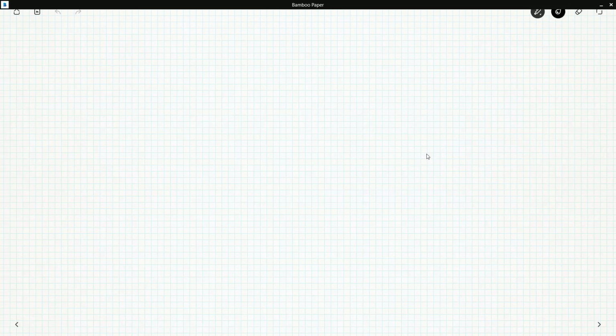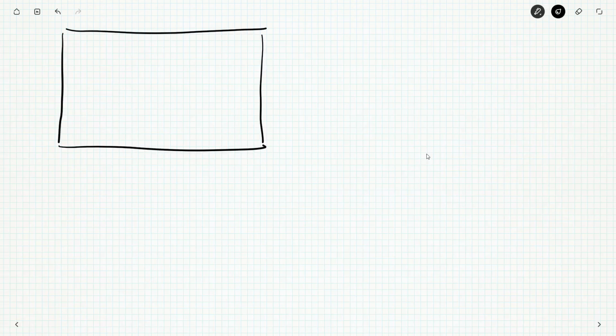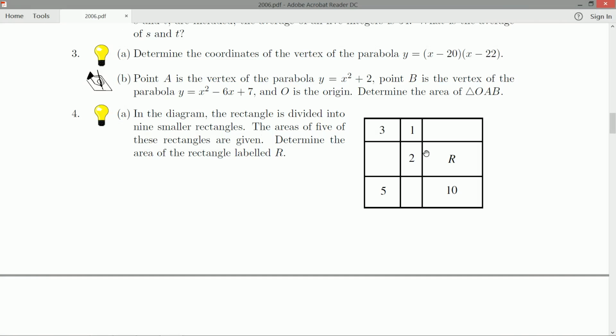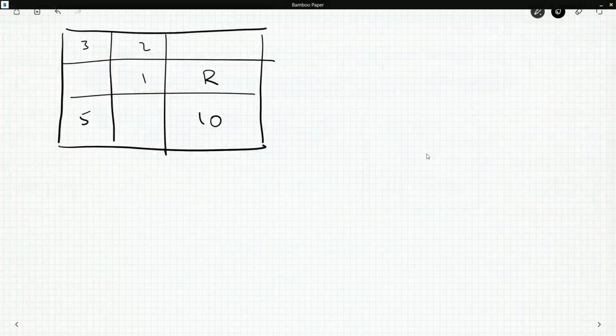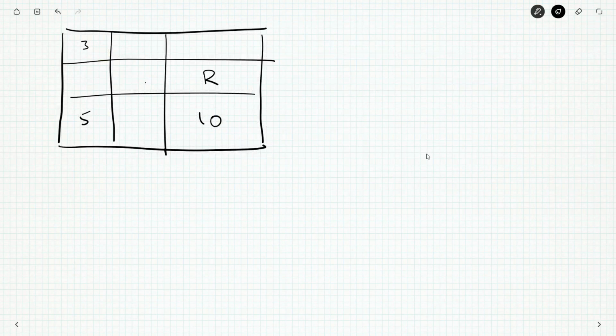Either way, we're going to need to copy down our rectangles. And it doesn't actually matter if they look proper. So there's the R we want. I think it was 1, 2, 3, I think a 5 and a 10. I'm not sure, I only got a quick glance at it. Not 2, 1. But not bad for only taking a gander at it. Alright, so we got 2, 1.